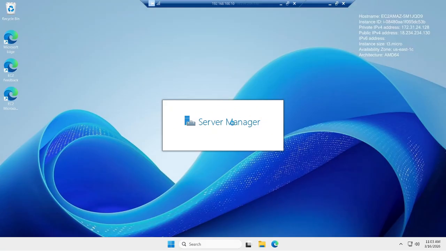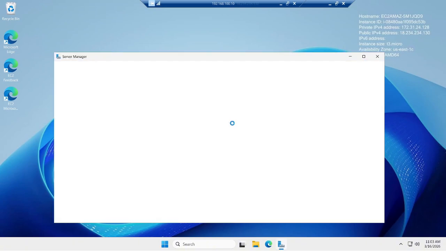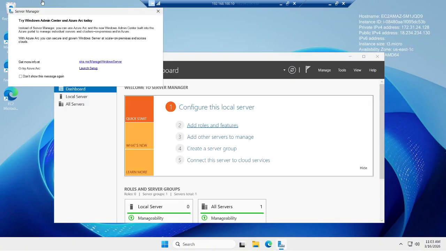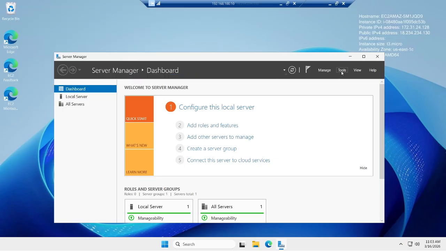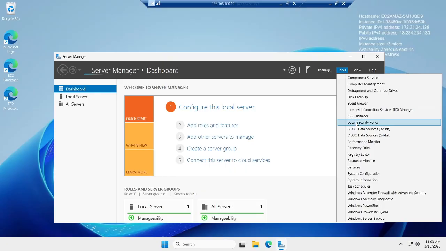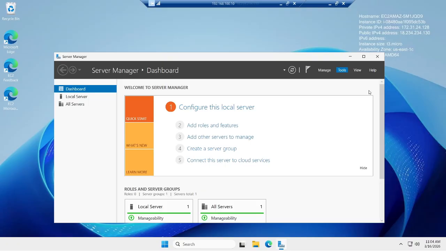Now that we have access to server manager, we can go to tools and go to computer management actually.